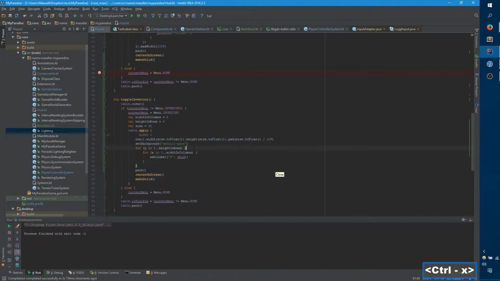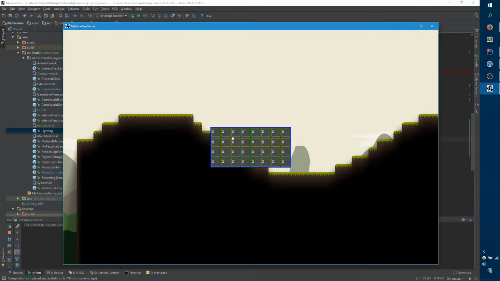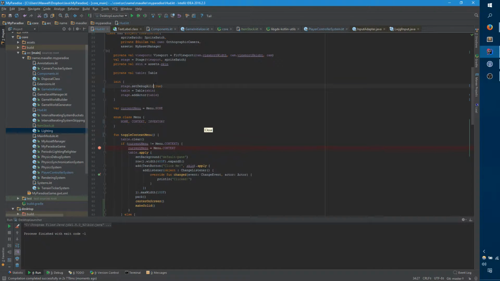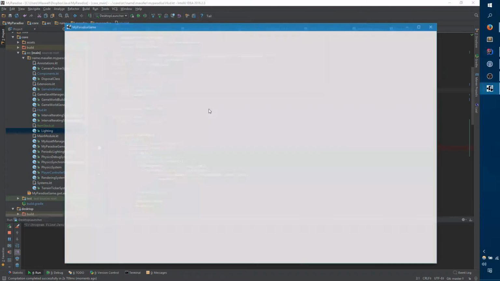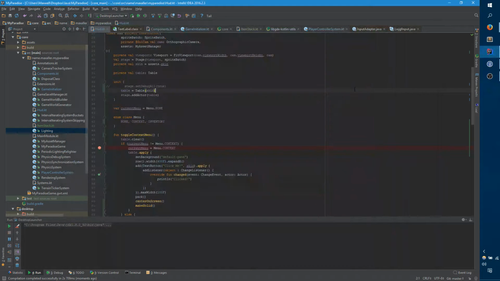Also, I think if I move this up here, I can get rid of this. And it gets called once per row before the row. So I think there might be an extra row at the top now, but if it has nothing in it, then it's not really there. Okay, that looks pretty good. If I go ahead and turn off this debug stuff, then look at it again. At some point I want to add borders, but that's not really important. That's not going to change the way that the game works.